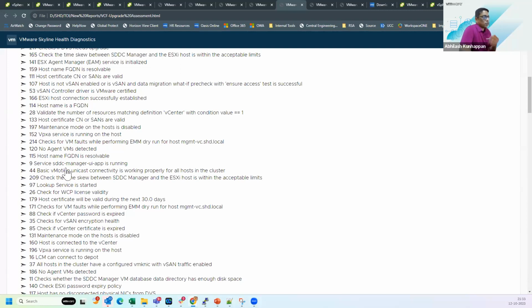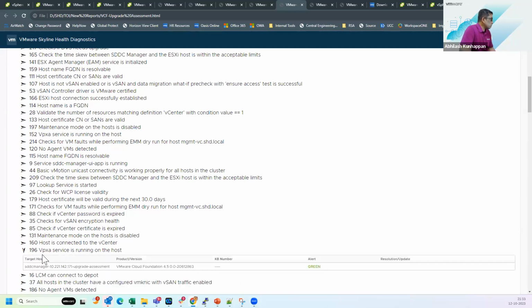I mean, small things, right? Subtle things like VPXA validation. What happened to the service? Is the host even connected? See this, it says services running on the host. As users, we tend to ignore all this, right? When I say this, I'm not blaming you as a customer, but the awareness of the product, or the vastness of the product, is so big that even engineers, support engineers tend to miss this at times, right?